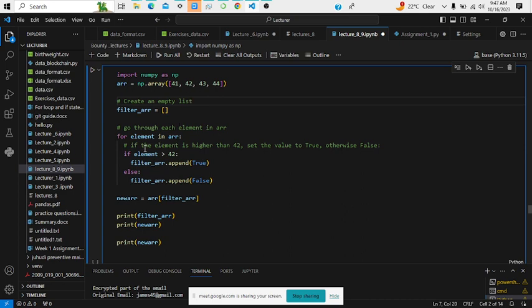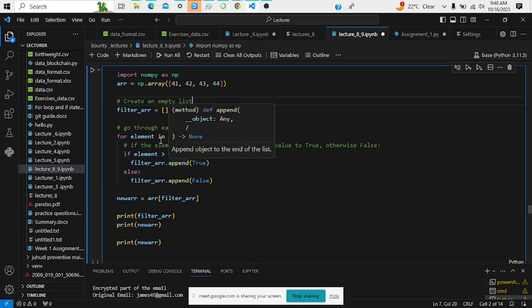If the element is higher than 42, we will set that value to true, meaning that it will be added in this empty array. Otherwise it will be false, and it will not be appended in this empty array. So how we do that is we need to use the loop.